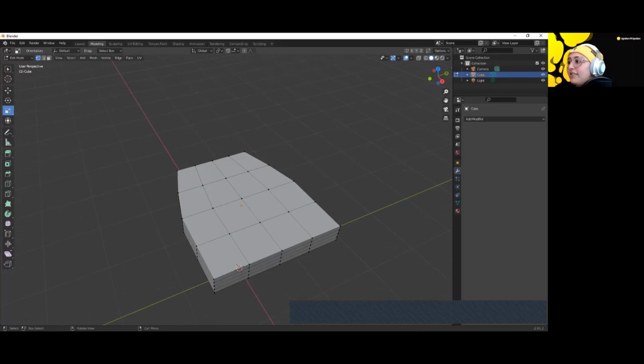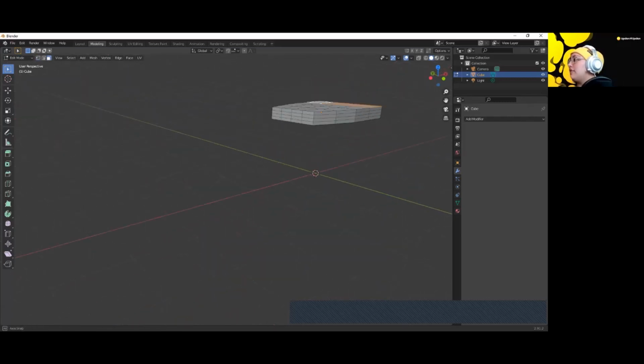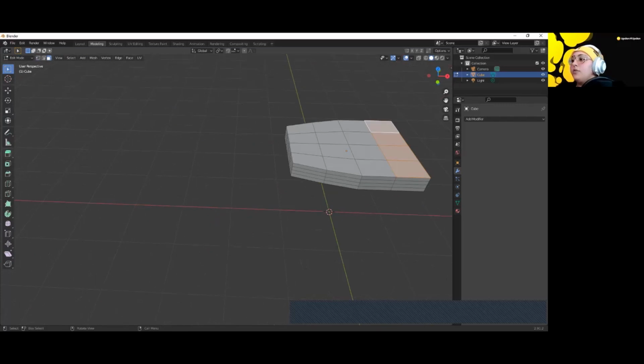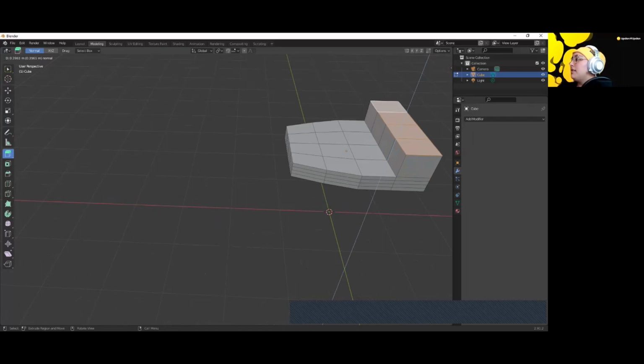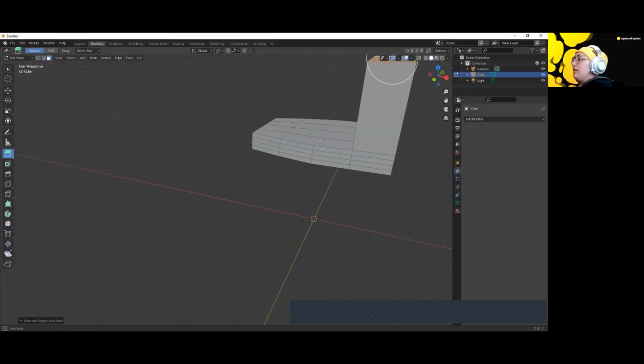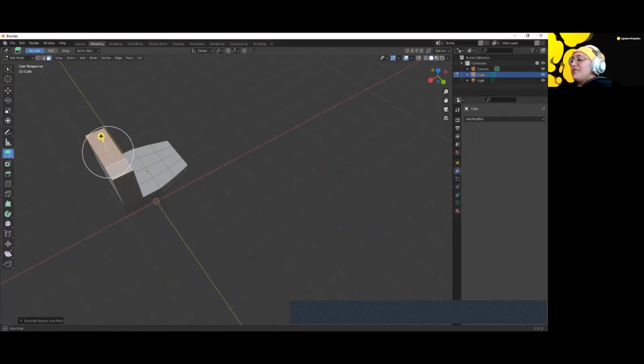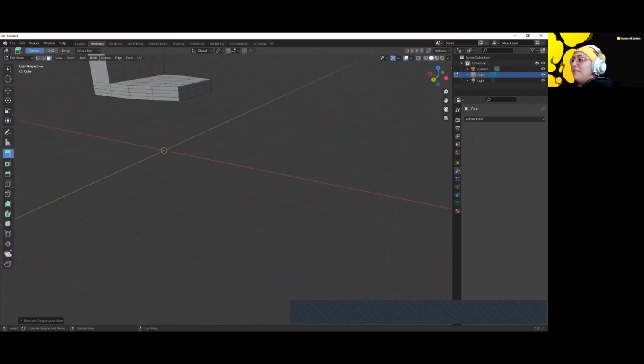So let's select the faces first. So this face, this face, this face, these faces, this face, this face, this face, and this face. These are the faces that we need, right? And you want the extrude region. At that point, when you add plus, it's going to add to this area right up here. It looks like a toilet seat actually now that I'm looking at it.